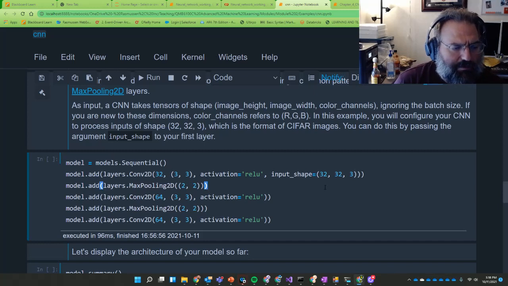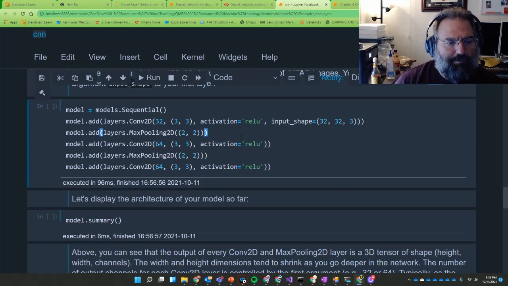So here is a key pattern you'll see. We're constructing a sequential model by adding what are essentially layers on top of it. We start off with the input layer. We're specifying an activation function, and then you're basically saying what it is. And you'll notice there's this pattern of Conv2D, a convolutional two-dimensional layer. Then there's usually a max pool, then another convolutional, then another max pool, and then a final convolutional. That pattern shows up a fair amount whenever you're doing convolutional neural networks. It's the pattern that you'll see.